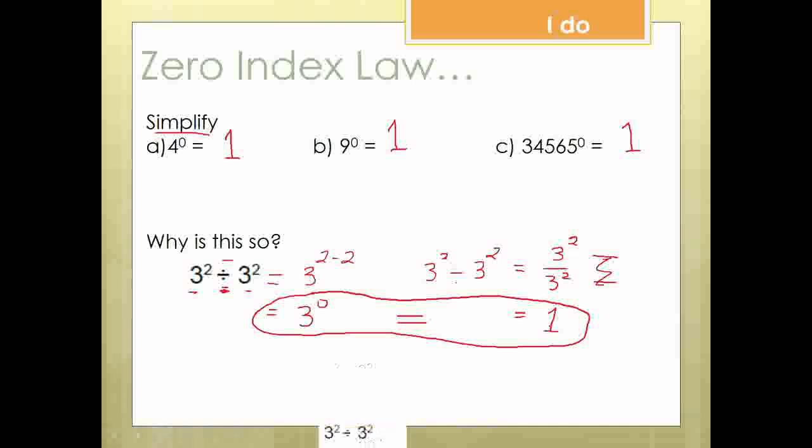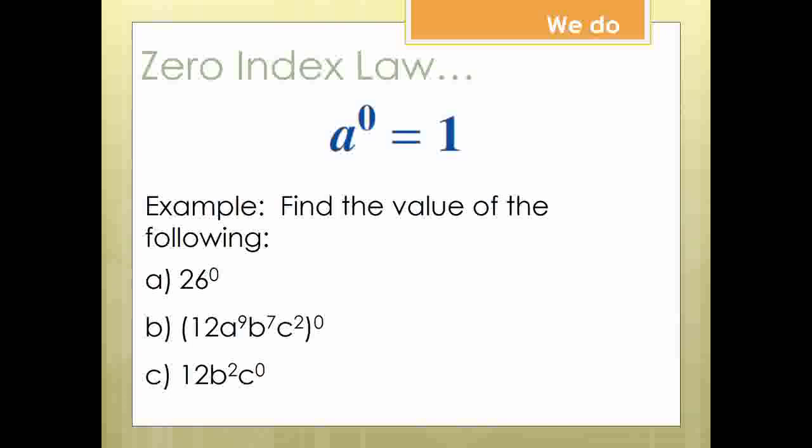And boys and girls, that's our index law for 0. So in your book, what I'd like you to do is write down that the 0 index law is this: any base raised to the power of 0 always equals 1. And if you have that on your notes, if you've printed the notes out, please make sure you highlight it. And if you're writing this in your book, please make sure you write it nice and clear and prominently, and perhaps put a circle around it. Even as I suggested the other day, you might like to write this in the back of your book as a separate section under index laws.